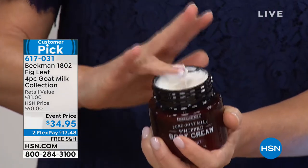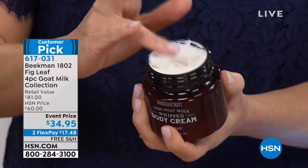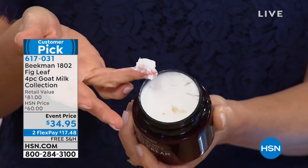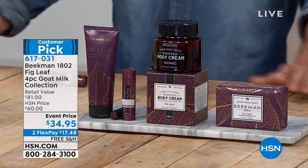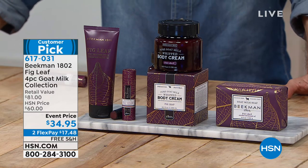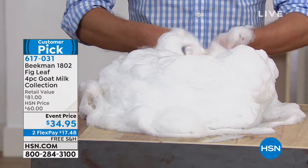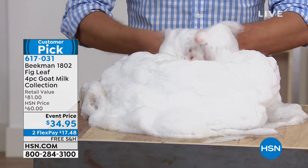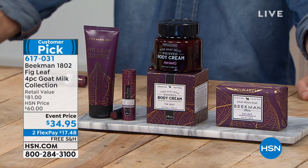And what Beekman product have you used? I got started on the bar soap by my sister because she had gotten it. I was at her house showering, and I liked it. My husband was over there, and he has these sharp knives. I said, go in the bathroom and cut that soap bar in half, and I brought it home, and I was hooked. Then I found out where she got it. I started ordering that night, and I'm going to tell you what, it has worked wonders on my grandson's skin.